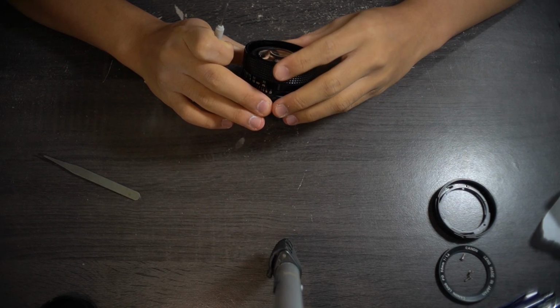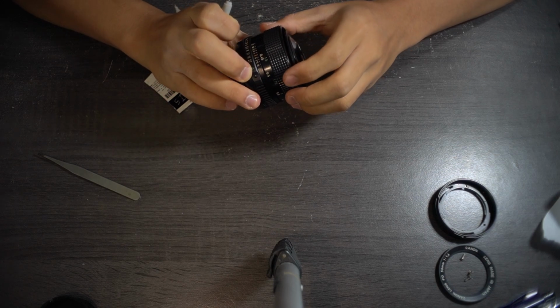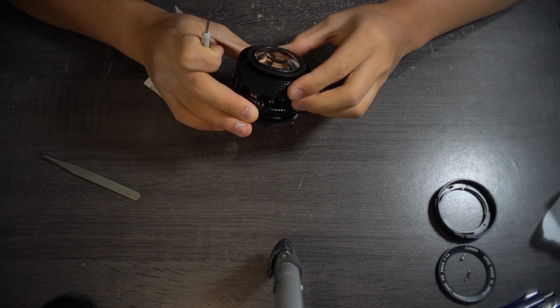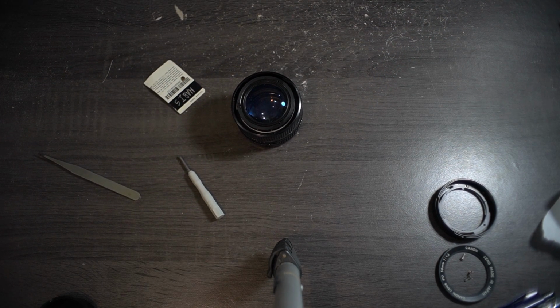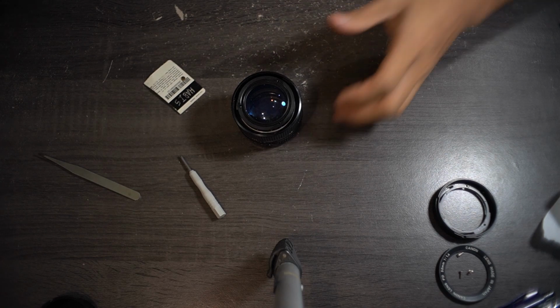Now you have this, which is essentially the helicoid, and this thing right here. I believe this thing should just pop out, but I'm not sure. Let me go take my small screwdriver, because it's not here. It's in the front room. Okay, so I got this guy.